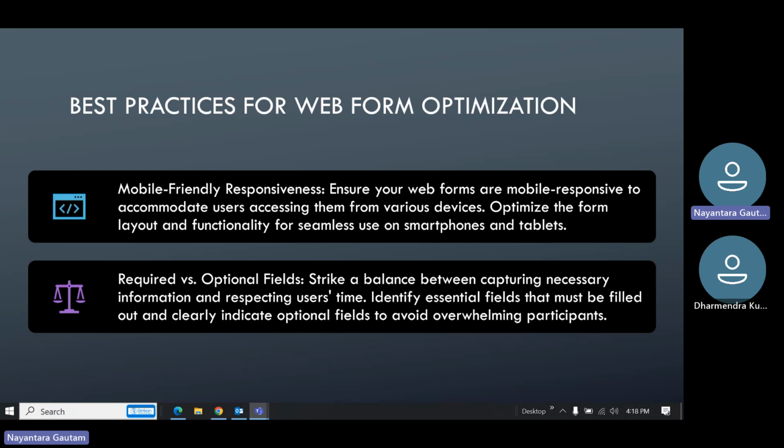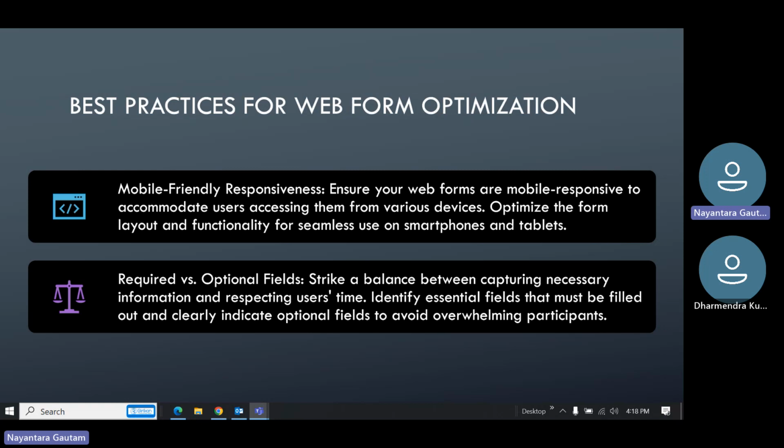Because we need to strike the right balance between capturing the necessary information and also respecting users' time. If they feel that too much information is being asked, there's a high form drop rate.